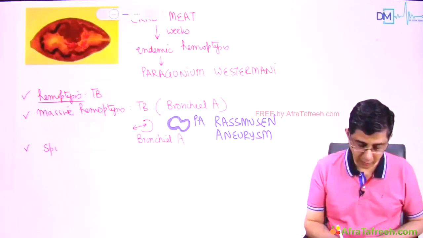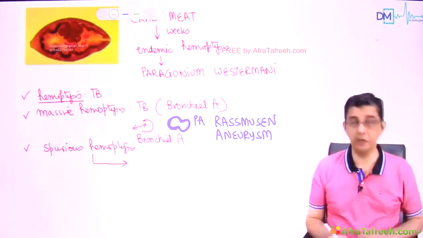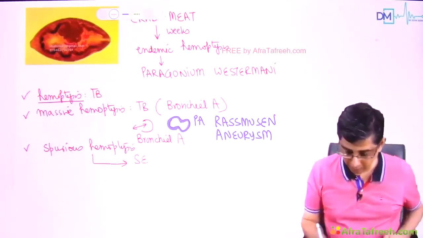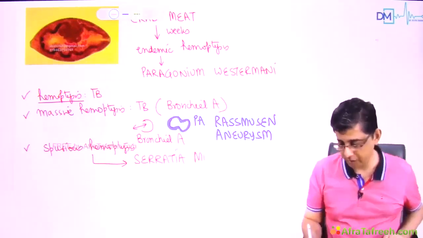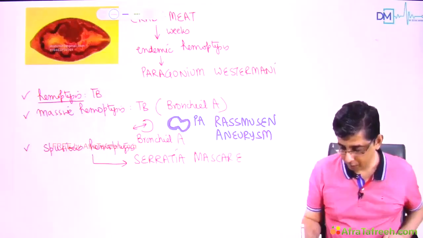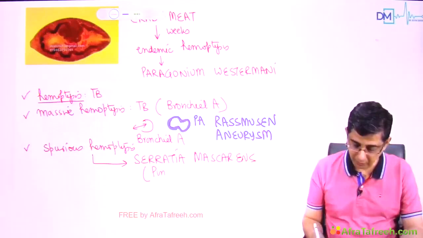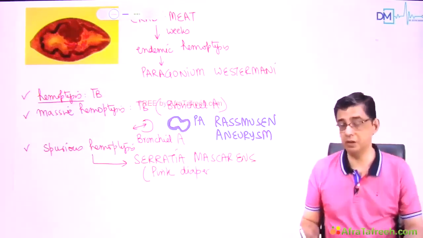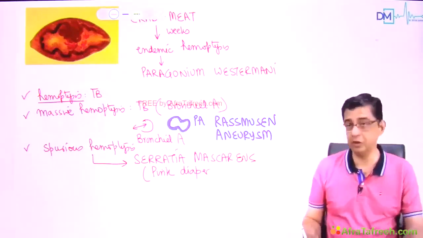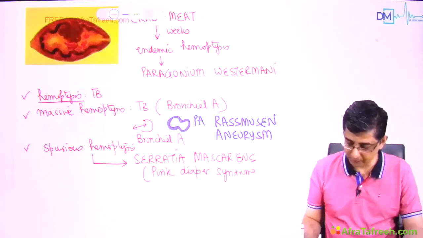Then they have asked regarding spurious hemoptysis. Spurious hemoptysis would imply that the secretions will be pinkish red in color. This would be due to a bacteria that can produce pinkish red secretions, that is by the name of Serratia marcescens. This organism is also read by you in pediatrics for causing pink diaper syndrome. The urine of the child will have a pinkish tinge. Even if you don't notice, when it stains the diaper, the mother will notice. So pink diaper syndrome is related to Serratia marcescens.